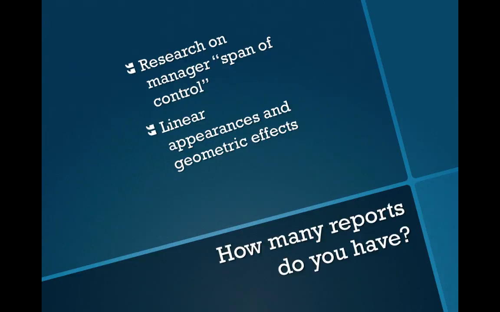How many reports do you have? Crucial. A manager has a span of control. And the complications that arise in the span of control are kind of underappreciated. When you add subordinates, things look to be additive in a linear fashion. So, maybe you have 4 subordinates, maybe you have 5 or 6. The number of potential interactions, though, climbs, right, geometrically.